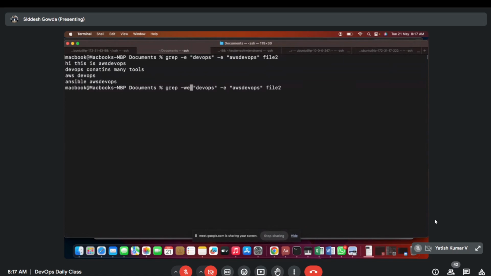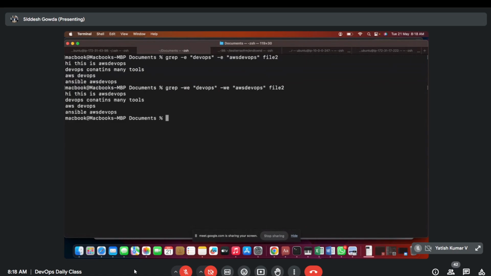We can use the same W. What was the use of the W flag? Why do we require the W flag? Exact match, to search a particular word.